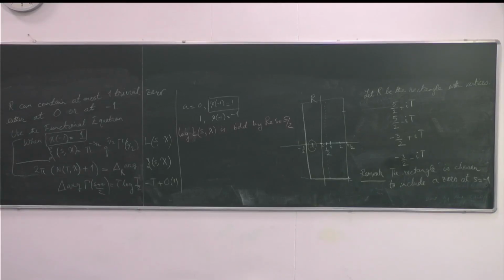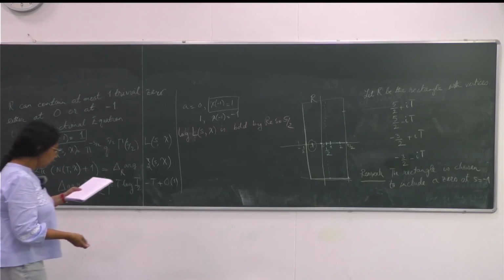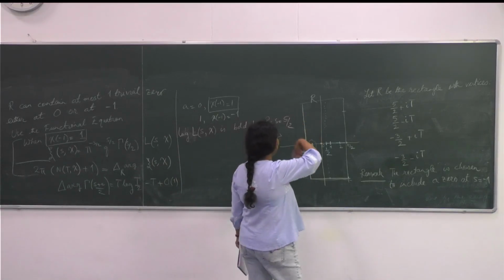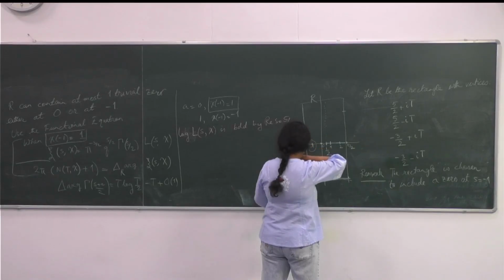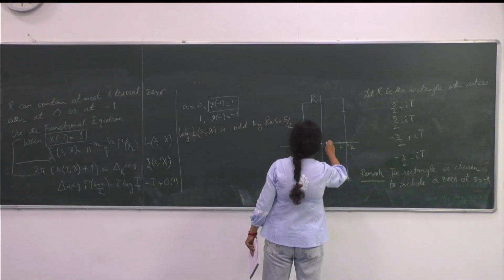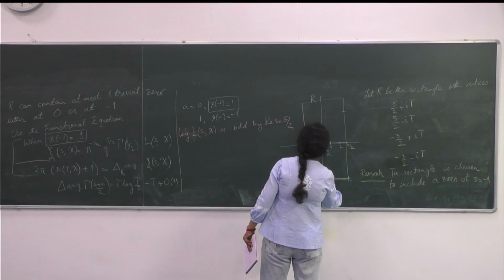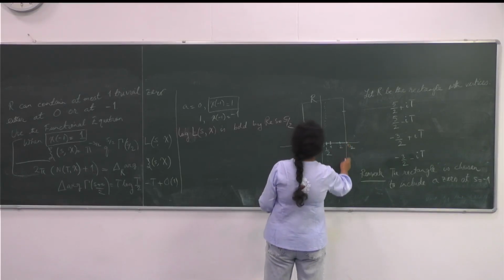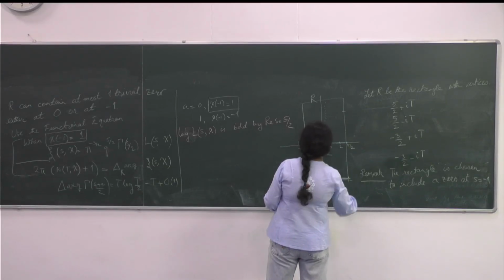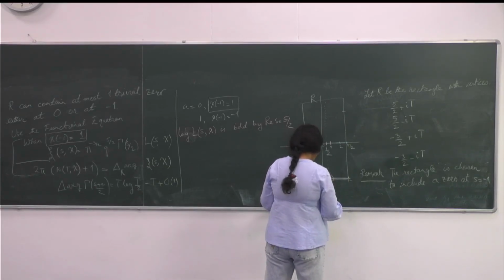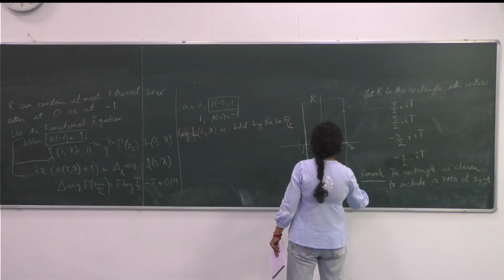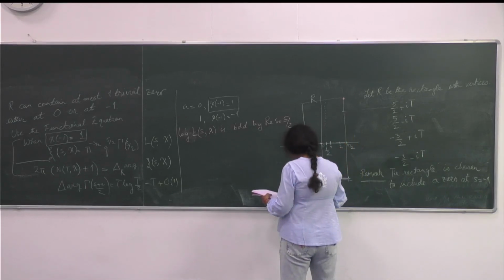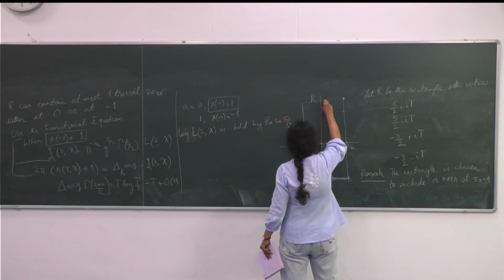Because what you do is you move your rectangle to go now from half, instead of taking the first rectangle which you had, you go from half minus IT. So this is half minus IT here, okay? And to 5 by 2 minus IT, which is here, okay? And then from here you go up to 5 by 2 plus IT, where you were in the beginning, and then to half plus IT.